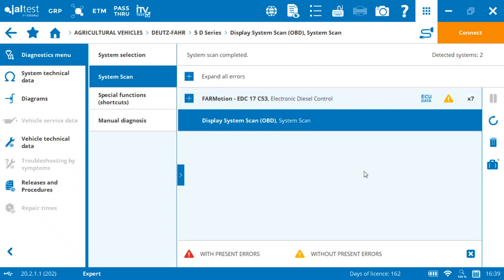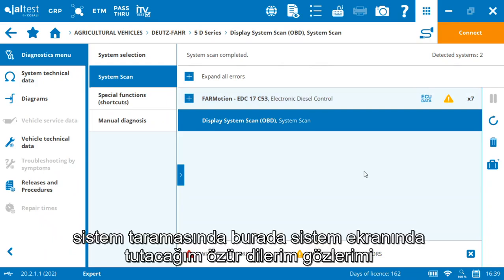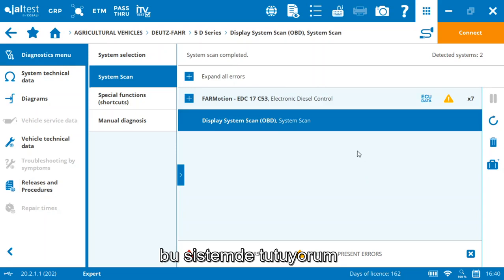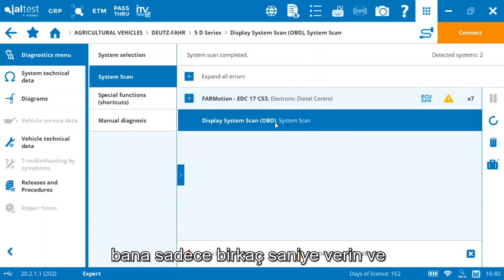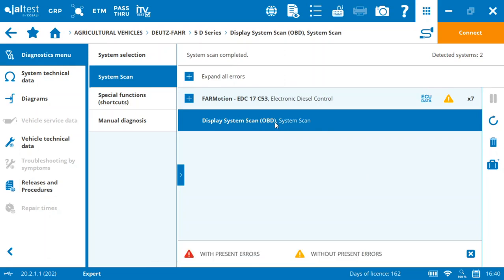I will keep here in the system scan, excuse me, keeping the eyes on this system here. Just give me a couple of seconds and we are done.